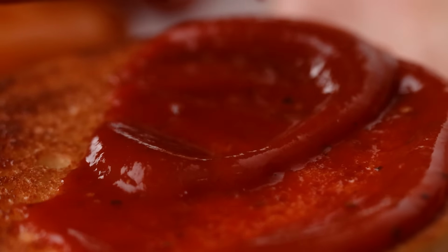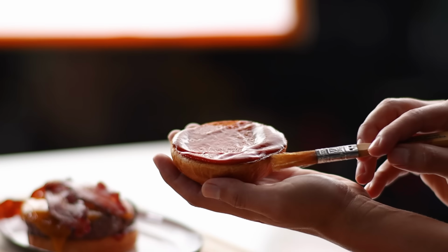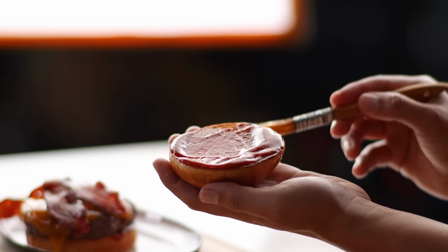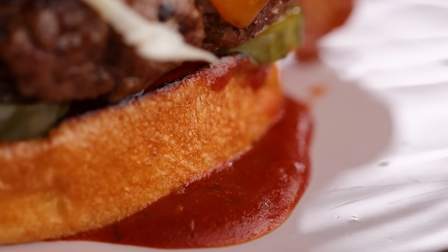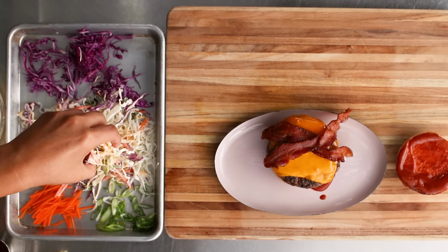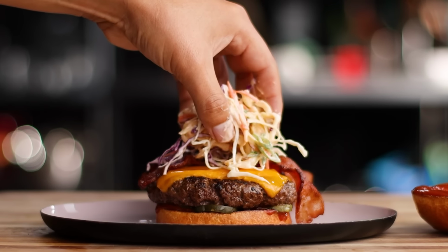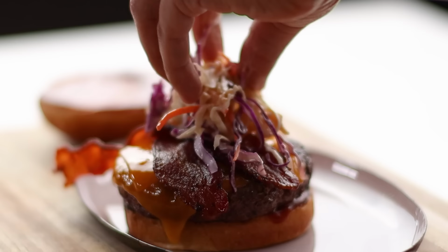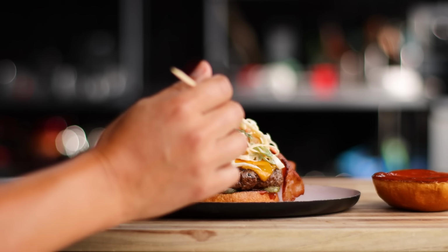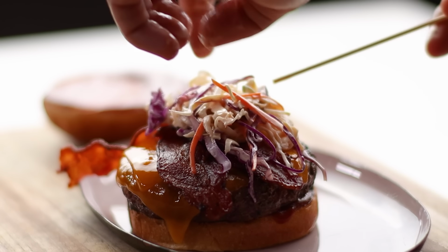The one thing that I know about a bacon barbecue cheeseburger is that it's supposed to be a little bit messy. And so part of my goal is to have a little bit of drippage, a little bit of sauce on the plate, like that's all good. Just like in the arcade rooms where the crane comes over and tries to grab that toy, I'm going to gently grab a handful of this slaw and carefully place it onto the burger. And now all I need to do is give some of these stray pieces of cabbage some direction.